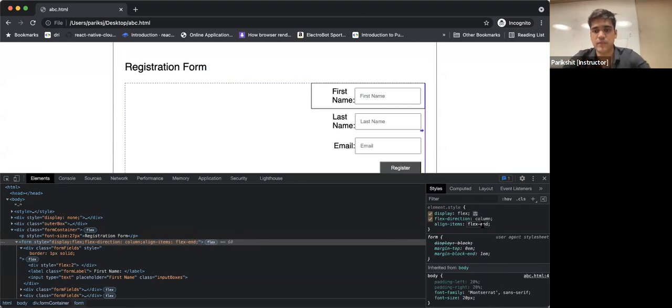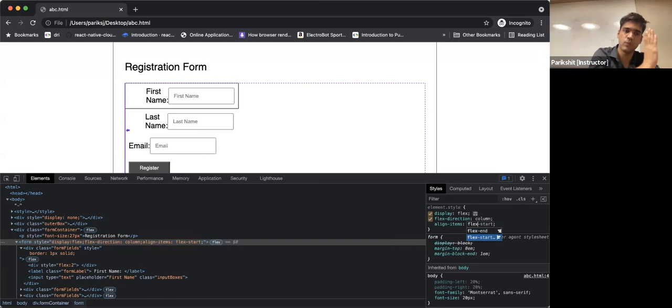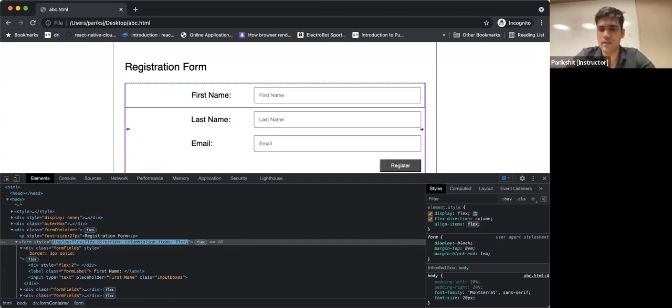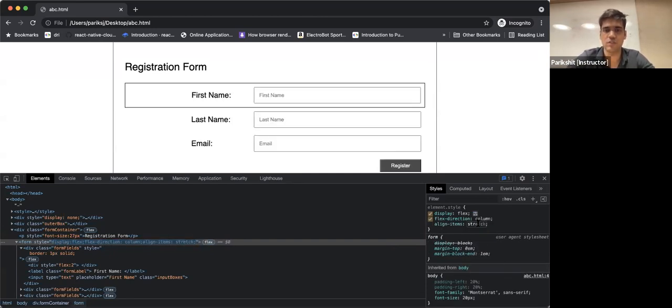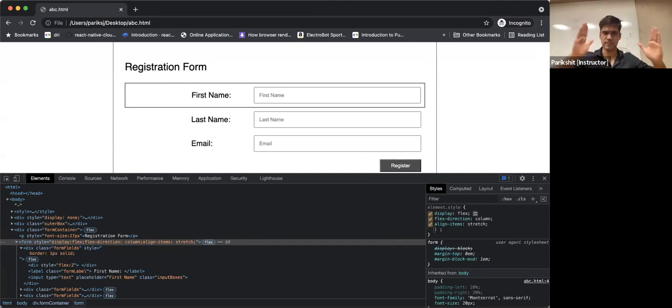If you say flex start, everything will be towards the start of the flex. Similarly, if you say center, everything will come to the center. And what we are using by default is stretch. Stretch means just place it evenly.